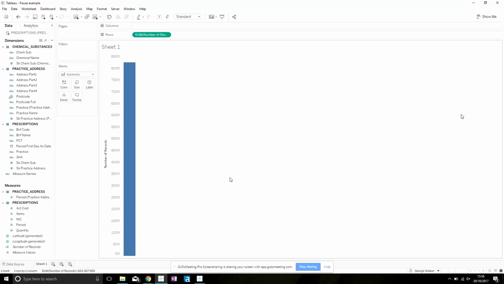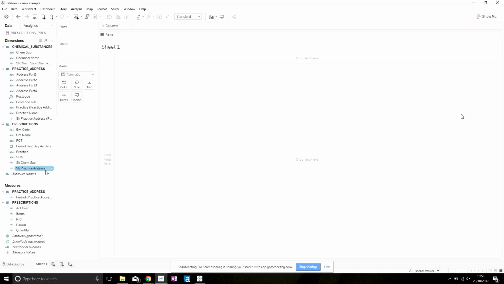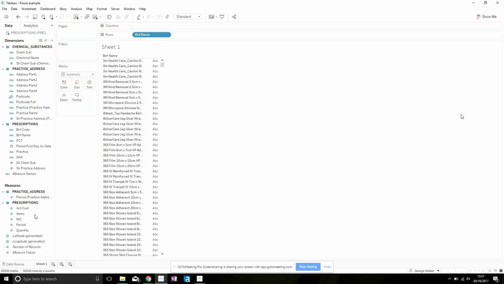Can you see me? Yes, cool. All right, so my first tip is about the pause button. When you're dealing with a really, really large data set, so this is the prescription data in the UK from the Excel database, we've got like 824 million rows. If you try and do something quite big, say, for example, let's see all the chemicals that are prescribed, and then let's try and see how they're done across the primary care trusts.